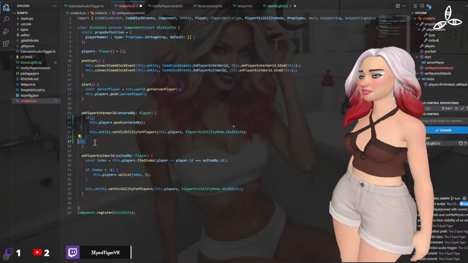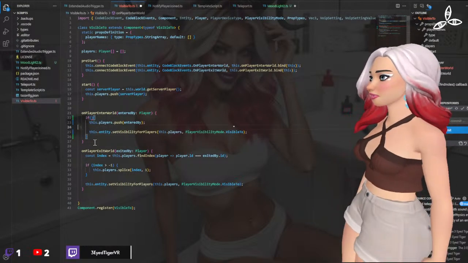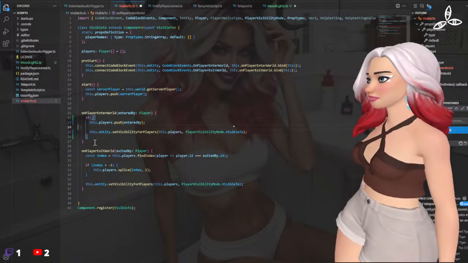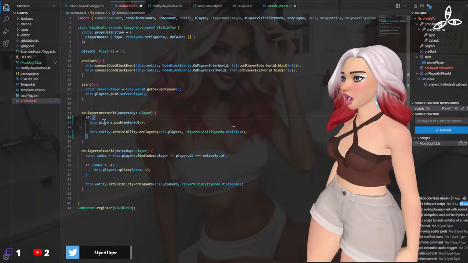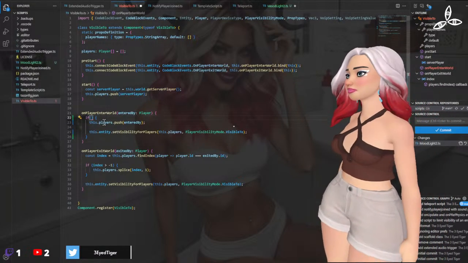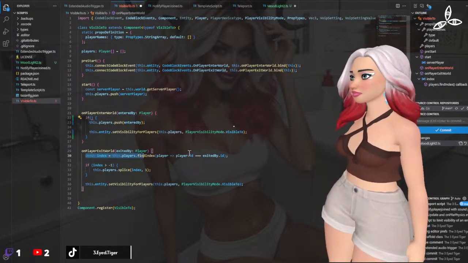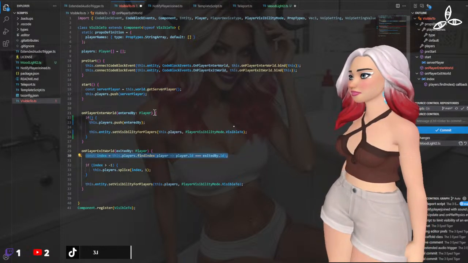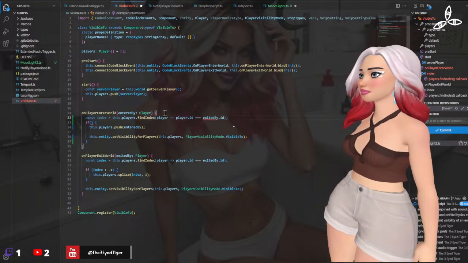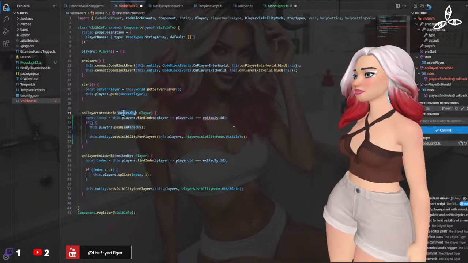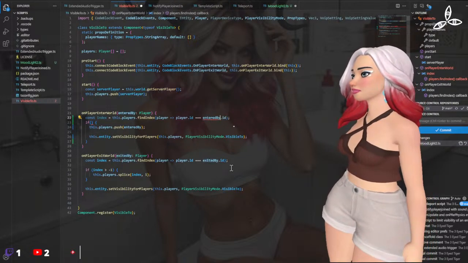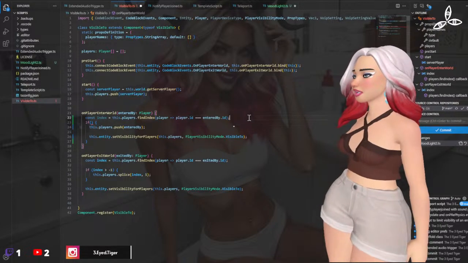So if I just pull this code up and plop that there. I'm going to say if... actually, I'm going to steal this. So const index.